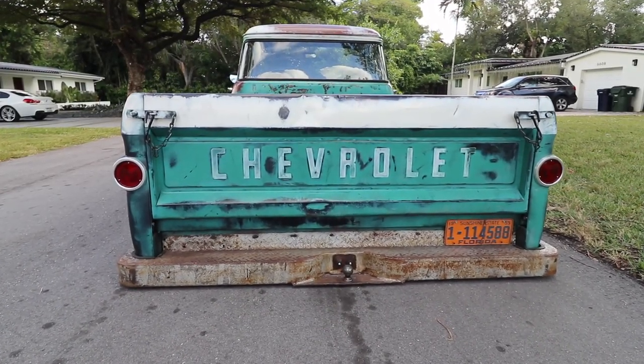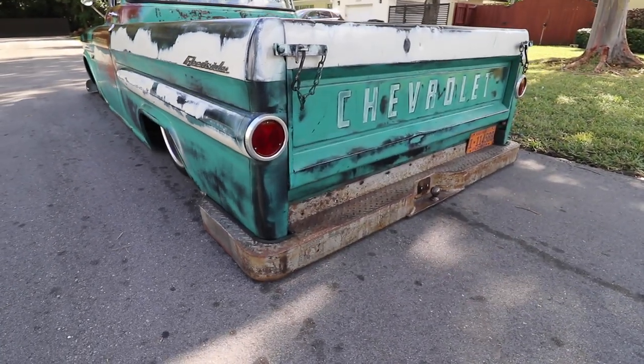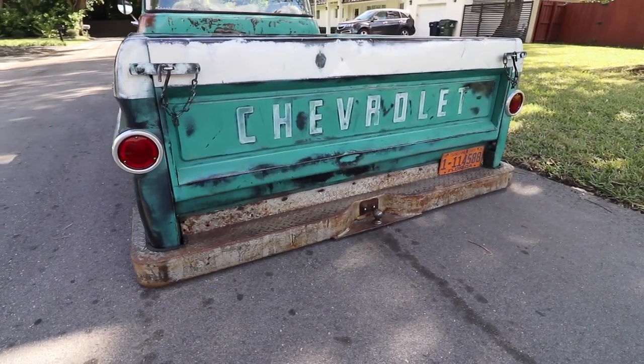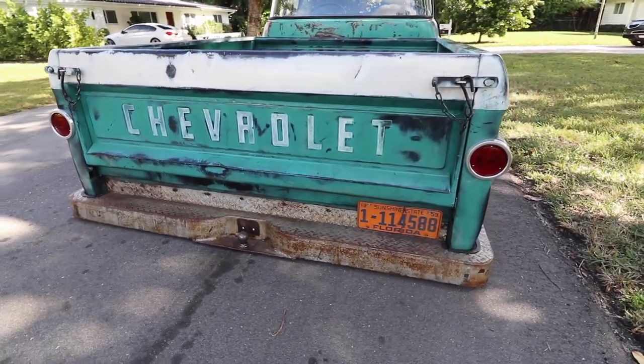It's a Barden bumper, which is an aftermarket bumper that would be put on farm trucks. This is a farm truck because it has no chrome on it. Everything was raw or white. And when you move to the front, you'll see that.